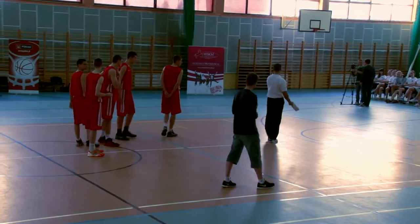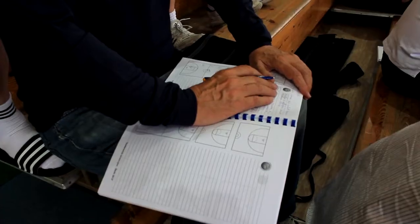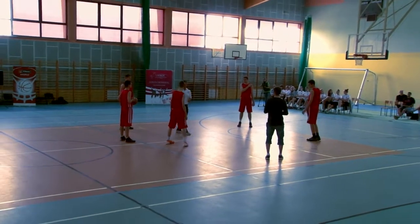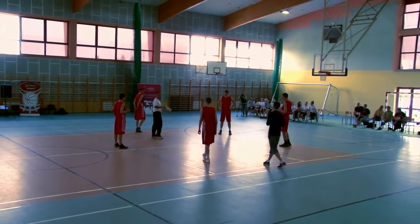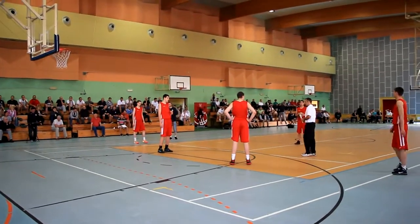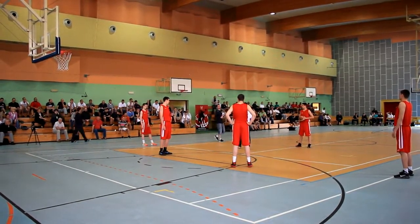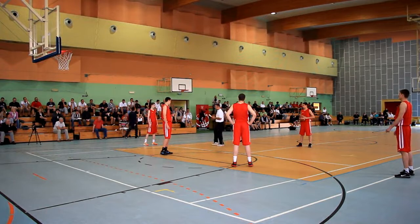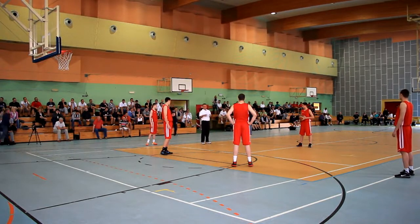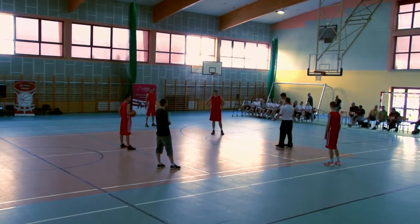I need the four man here. Czwórka. I need the five there. Point guard has a ball. I need the two guard over there, and I need the three man here. Left wing, perfect. Okay, so we get into this out of a high 1-4 situation. The bigs have to start just a little higher. Ustawienie początkowe to jest 1-4.